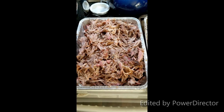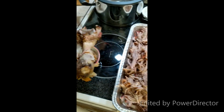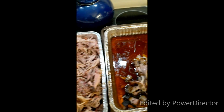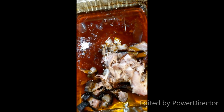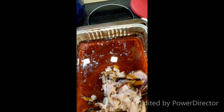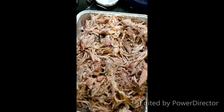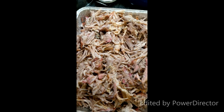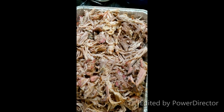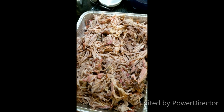There you have it. Poof! 10 pounds of smoked pulled pork. Bones pulled out clean. And what's left in here is really just some of the skin, some fat. What I'm going to do is get to the bottom side of it where there's actually real juice, not the fat, and put some of my magic juice back in. At that point you can sauce it and treat it however you want. Enjoy!